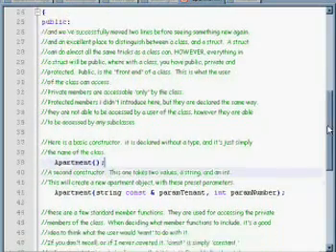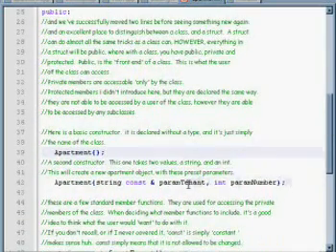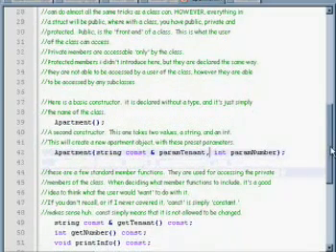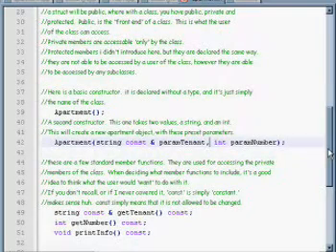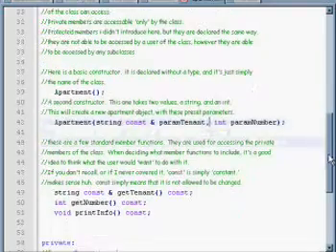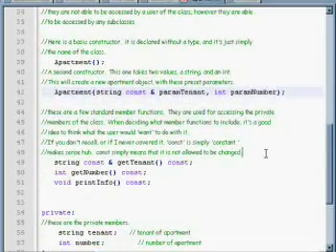Here we have the second constructor, which is going to take default values. Now there are a couple other ones that we could implement here: a copy constructor and a destructor, which I have done in the other class I'm going to show you. So I will describe what they do later. But first, some standard member functions.